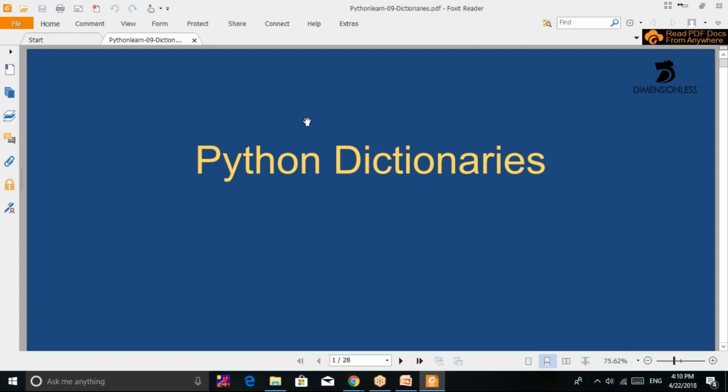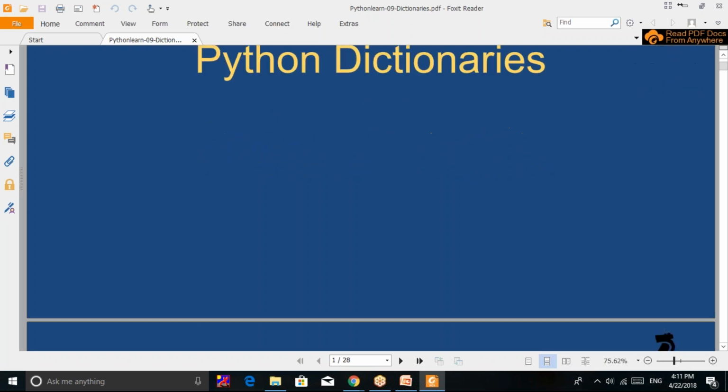Okay, so today we are going to see the next data structure, that is dictionaries. So far we have studied lists, then files, and then strings, and earlier we have seen for loops, if statements, and all that stuff, right? Today we are going to see what are known as dictionaries.